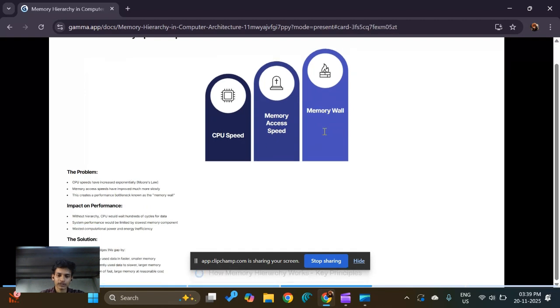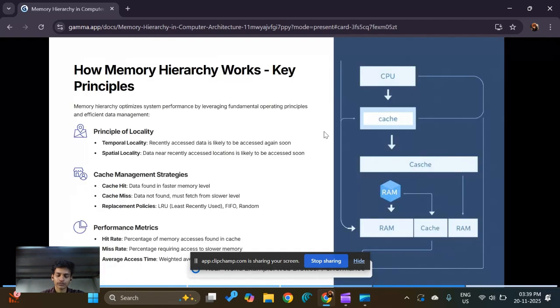And in the next slide, you can see the principle and the cache arrangement. The cache has access to the CPU as well as RAM. So in the main memory, we have all the programs which are running, and cache stores only a small amount of memory which is currently needed or demanded by the CPU.